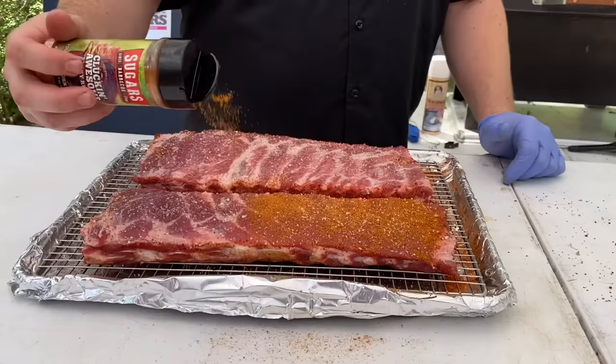If they're not done, we'll put them right back in. Okay? But we're gonna go ahead and open them up. Come take a look how good these look. Oh, look at that, great pullback, great color. Let's put our pen in. All right, see how we're about 207 degrees? It's just beginning to go in right there. These are done. So we're gonna check our second rack here.